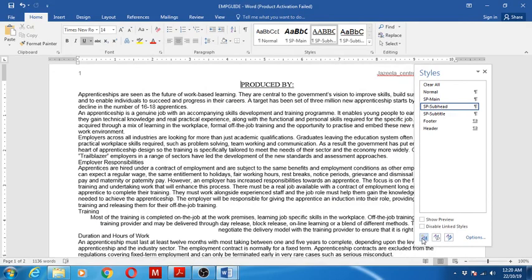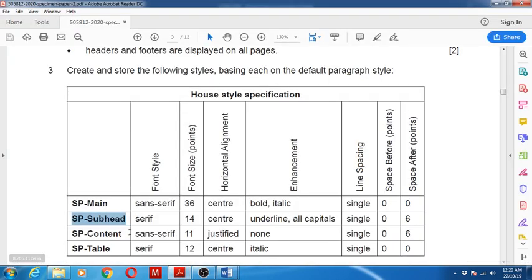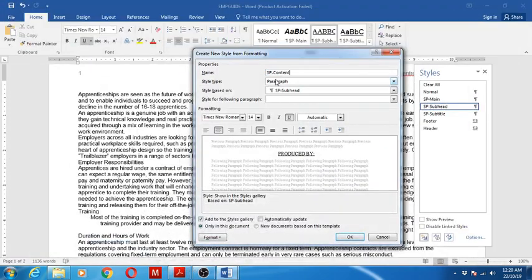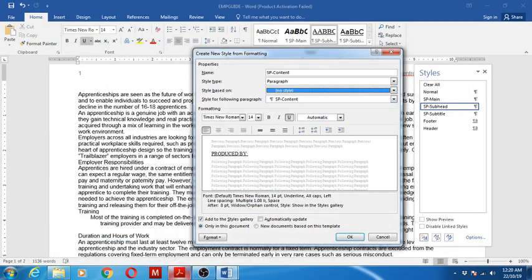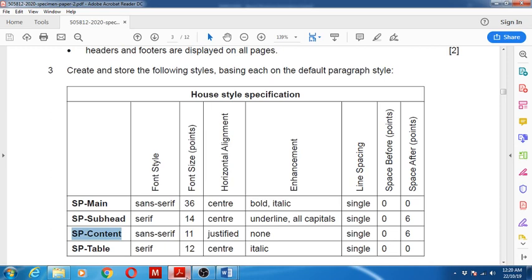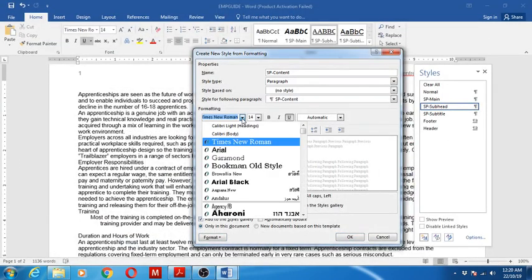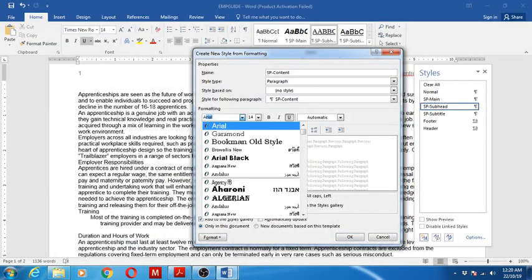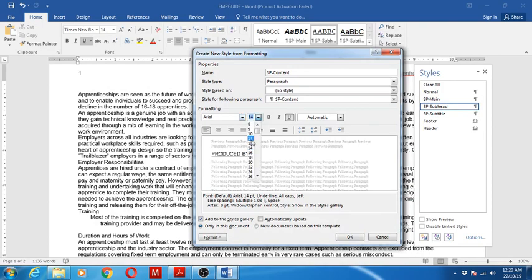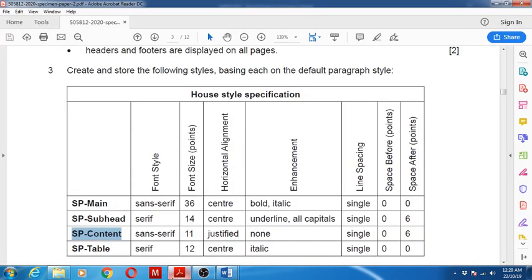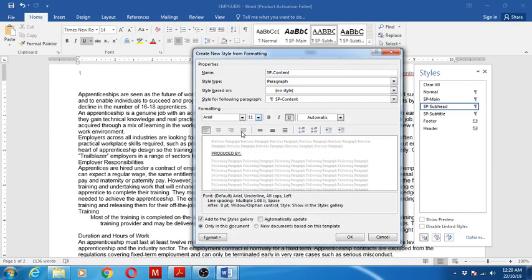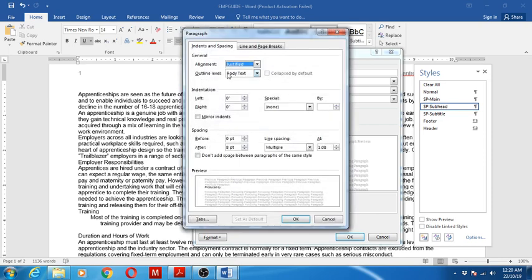Now create a new style. The third is SP content, paragraph, no style, and font style is sans serif with 11 font size. Alignment is justified. We can see the justified alignment is here. If it is not available in any of your computers, you can go to paragraph.